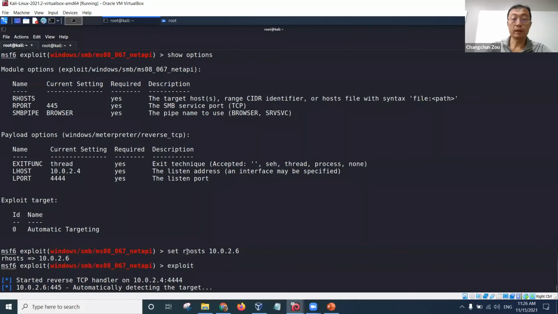So that's basically the remote target IP address. So for that one, you need to set it equal to the Windows XP's IP address, basically the target you want to compromise. Any questions?